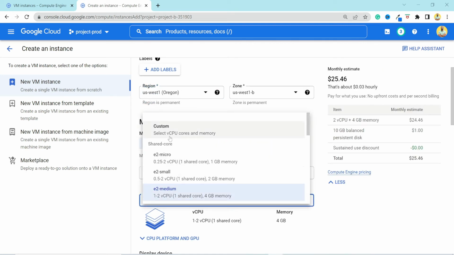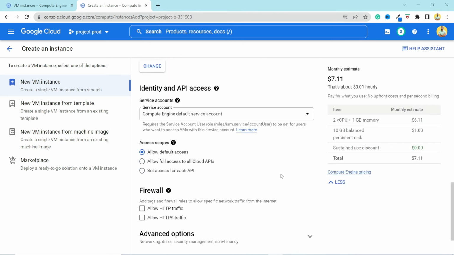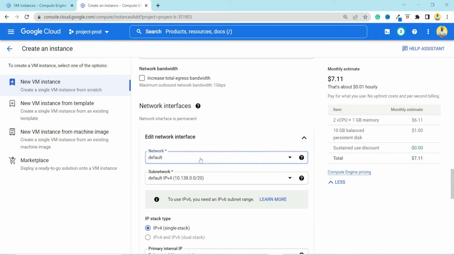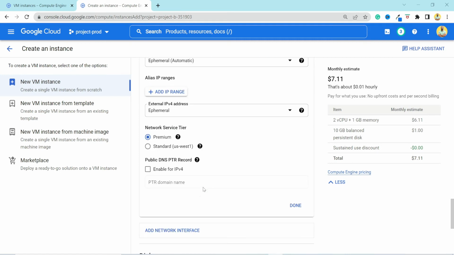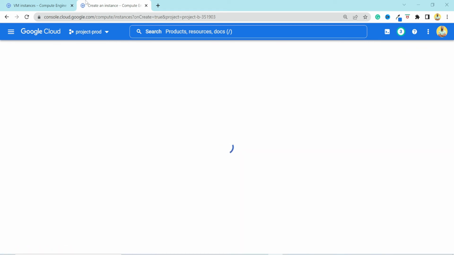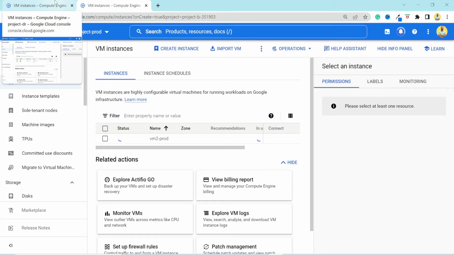Change the machine type to micro. Scroll down to the networking section and change the default network to VPC-B, and it will auto populate the subnet for you. Done, and create the instance. Now both the instances in two separate projects and two separate VPCs have been created.